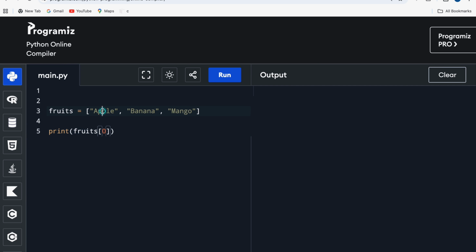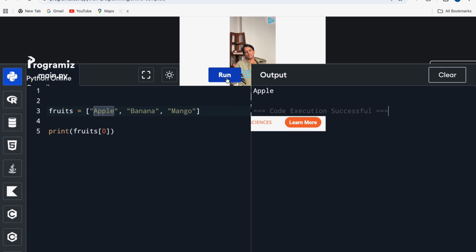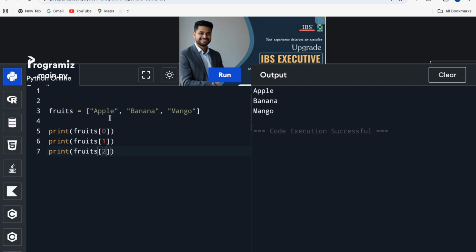So it will print apple. Same thing what I'll do, I'll print all 3, 1 and 2. These are the index values 0, 1 and 2. Right now it will print all 3 items.